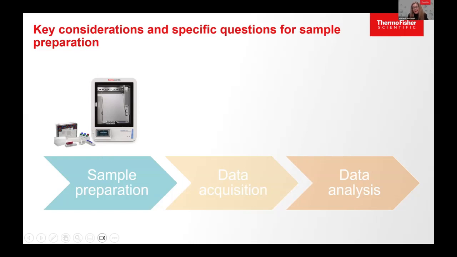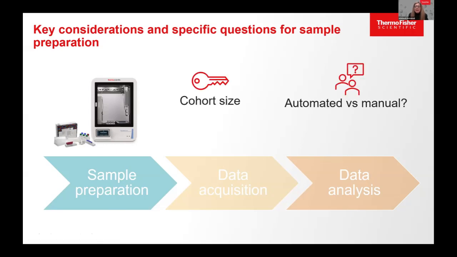But I'm sure that by now, many of you, if you have access to large studies, have automated in some way. It doesn't matter what tool you use. But if you're interested in the EasyPep kit in a 96-well plate, either automated on the Accelerome or KingFisher, just let us know and we'll be able to give you more information. But this all depends on your cohort size. How big is it? And what is the value of automation versus manual?